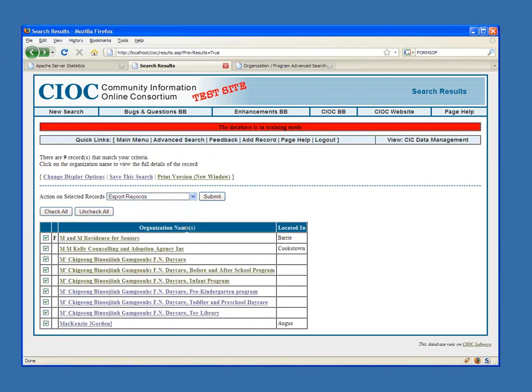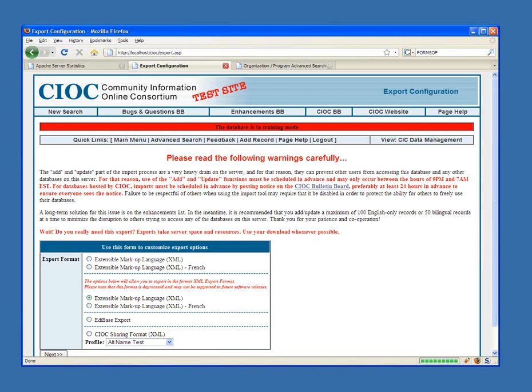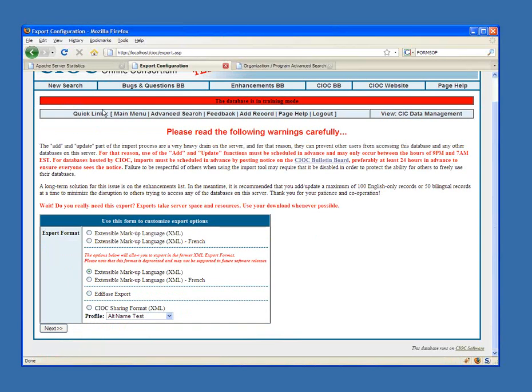Export records, as we said earlier, there's two ways to run both print and export. You can do it from the main menu, selecting a distribution code, or you can export the records that you specifically choose using any one of those export tools that we saw earlier. So format, Eddy-Base Export, or any of those others, or the basic XML format.